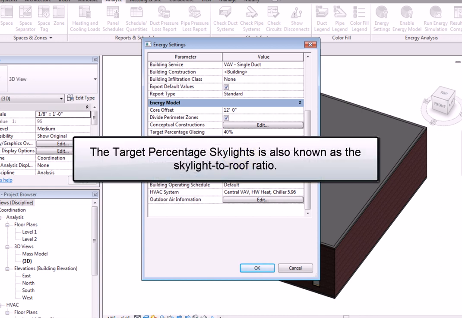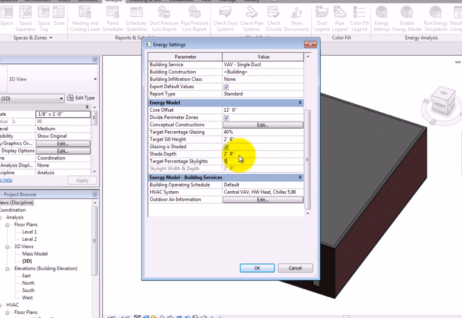Additionally, you can specify the percentage of roof that should be skylights. This is also known as the skylight to roof ratio. If this value is greater than 0, you can enter the skylight width and depth.